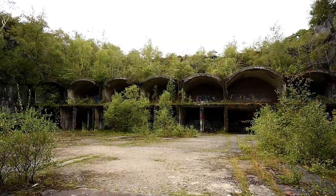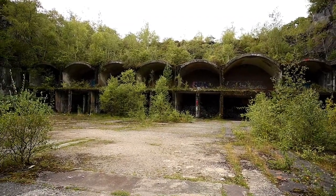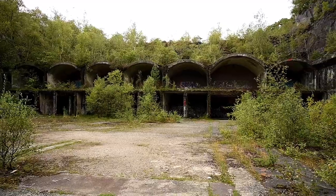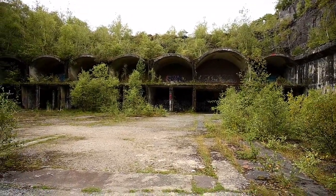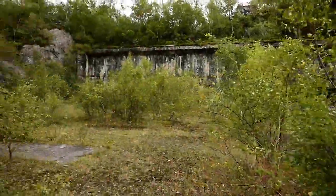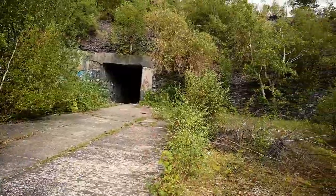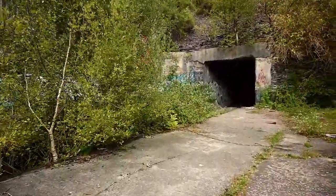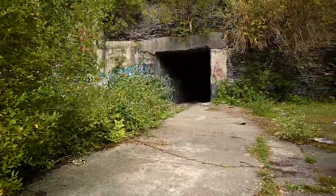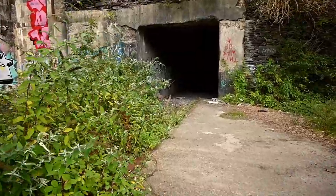So this is what we just came out of, basically. You can see the upstairs, would have been the upstairs. I haven't got a zoom lens on, but there's little windows where the gaps are going through. And you can see them as well. Quite an interesting explore, to be honest. And there's still a tunnel and a little room this side to explore. And we just bumped into some Manchesterians. That's the politest way of calling them, I suppose.